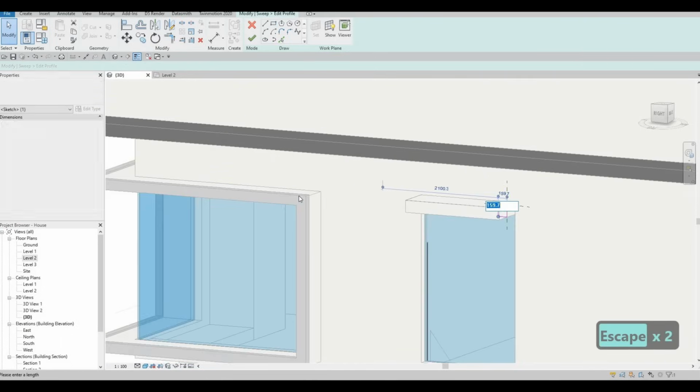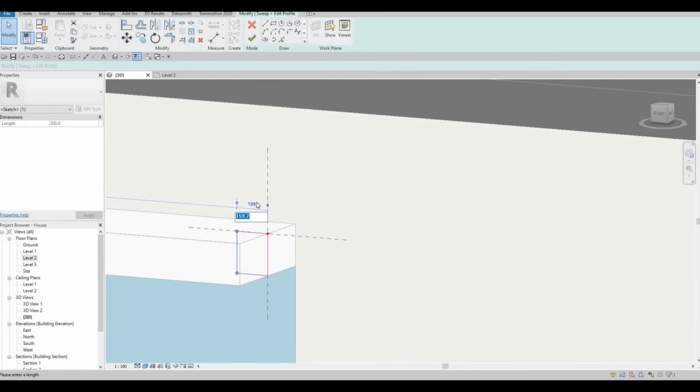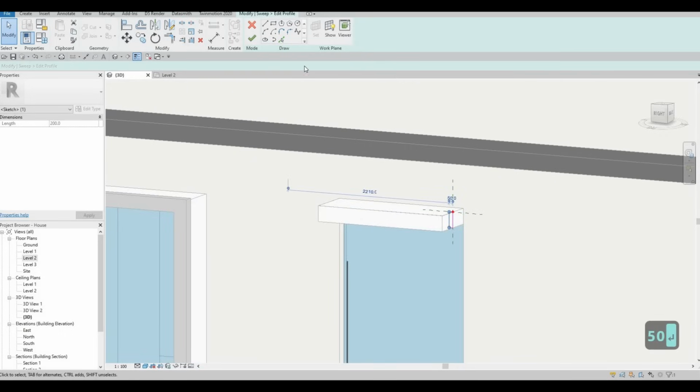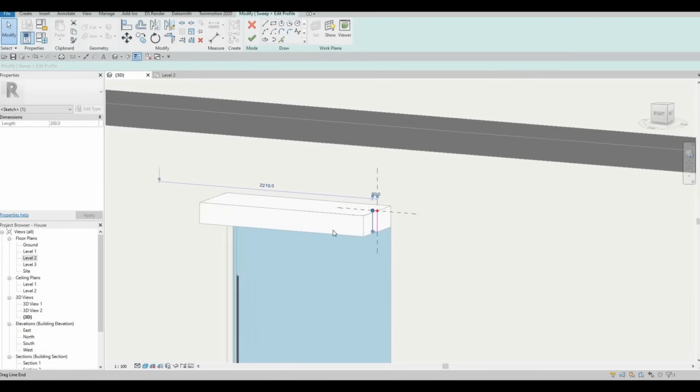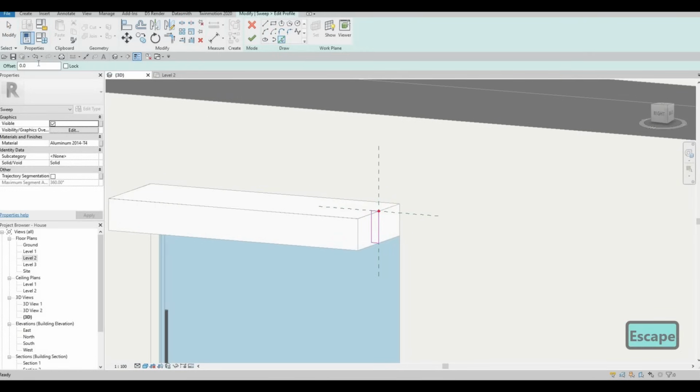I believe we did 50 here. It's just small, so 50 is good enough. And then here 25.